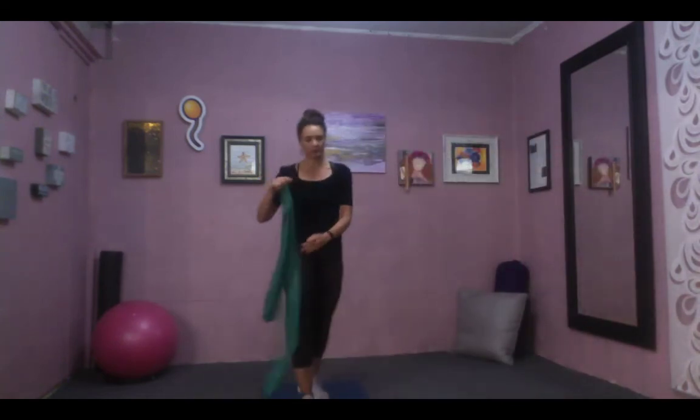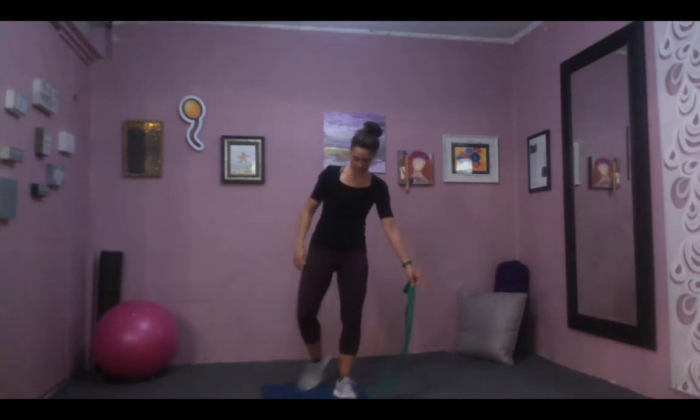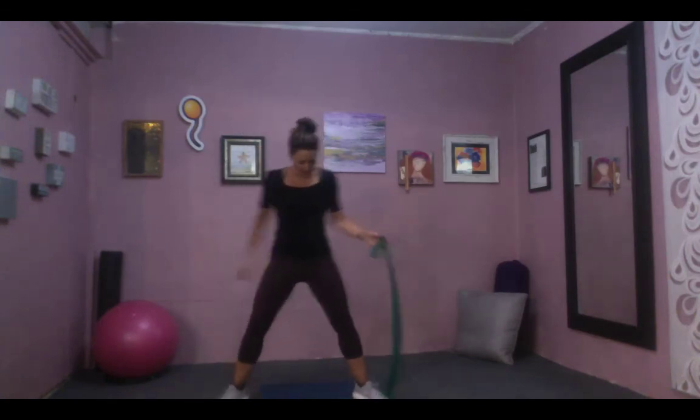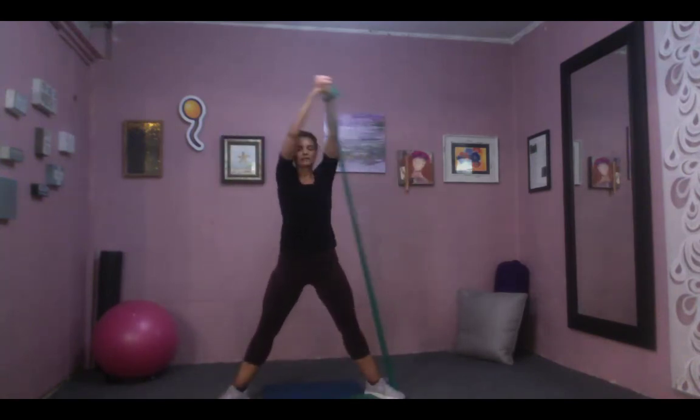So if you guys remember, we did around the world first. So I'm going to lay my band down on the floor, stepping on it, and actually I'm going to need a little bit more tail here. I'm stepping on it with just my left foot, and I'm holding the band in both hands. Primarily my left hand's getting the gist of it, my right one's here for stability. If you guys remember, we went down into a squat, we went up, around, and back down. And now we're going to reverse it and go the other way.